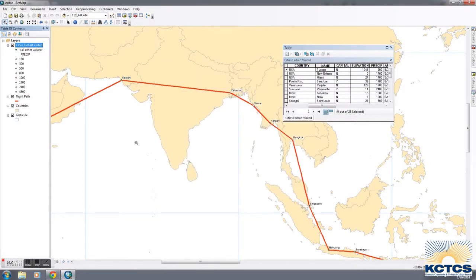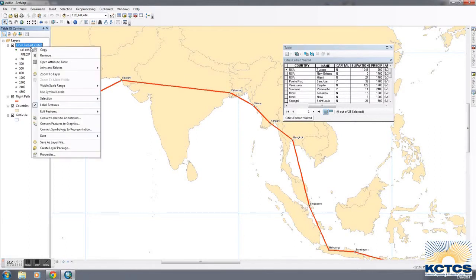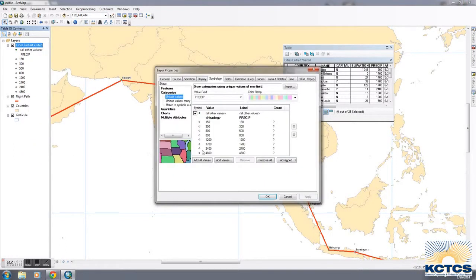But if you're in a situation where you didn't really know how to manipulate this data or create a new layer to put over this one to show only certain values, you could always go back into the symbolization and select, okay, for example, if I just wanted to show all the cities that had precipitation values over 1,000, then you could just select all these and go to remove.